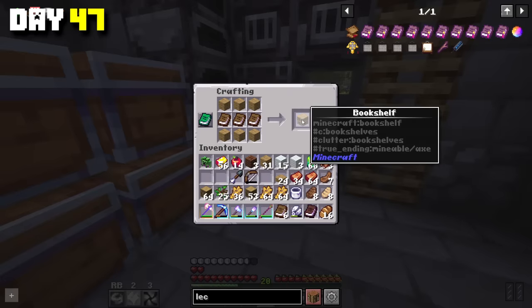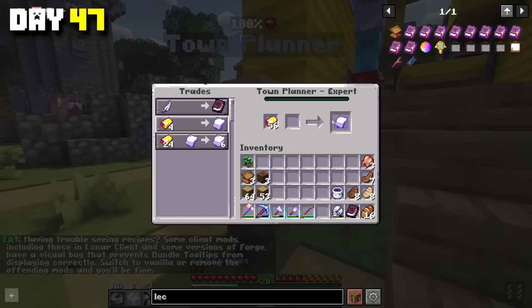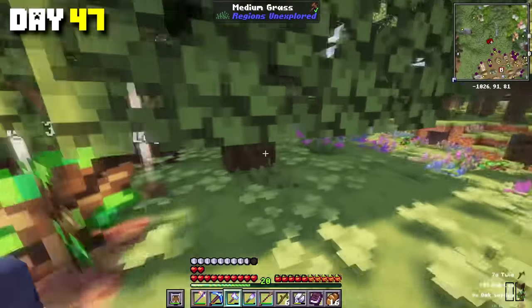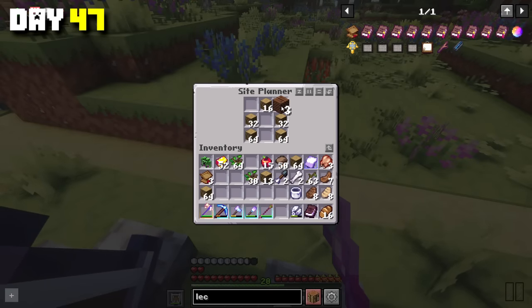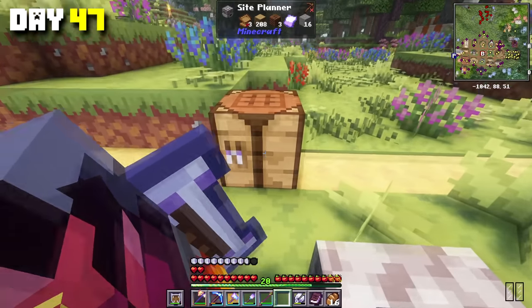I wanted to make a bard's college, so I need to craft a lectern. I completely forgot how to make a lectern, so don't judge me using JEI here, all right? I then bought a building permit and, again, for the 700th time, I went shopping for wood. Lots of wood. Just tons of it. Yeah. For some reason, all these builds need a lot of wood, all right? It's just... There you go.